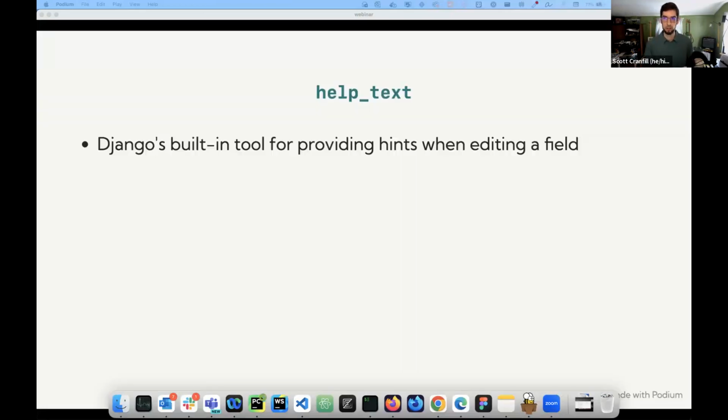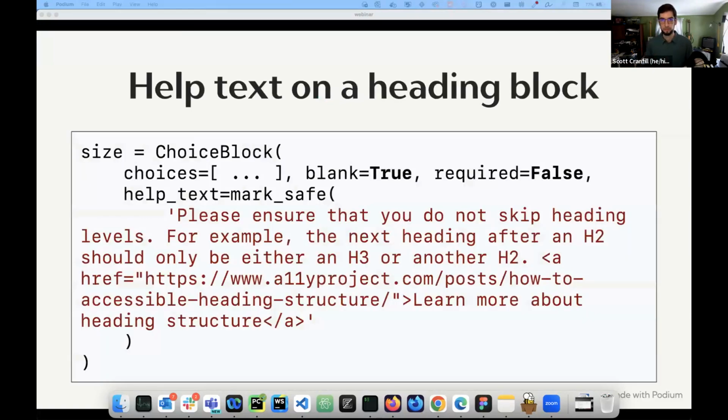Something you may have noticed as I was doing my earlier examples, especially if you are familiar with Django, is that I didn't include any help text attributes, which are a built-in way to provide hints about a given field to the user as they are editing. This was due in part to space constraints and a desire to keep the text large enough to be readable, but normally I am a huge fan of help text. Let's take a look at what we could have done.